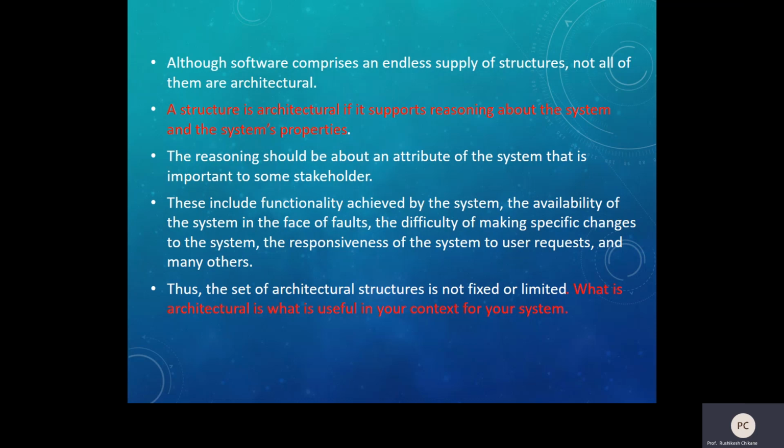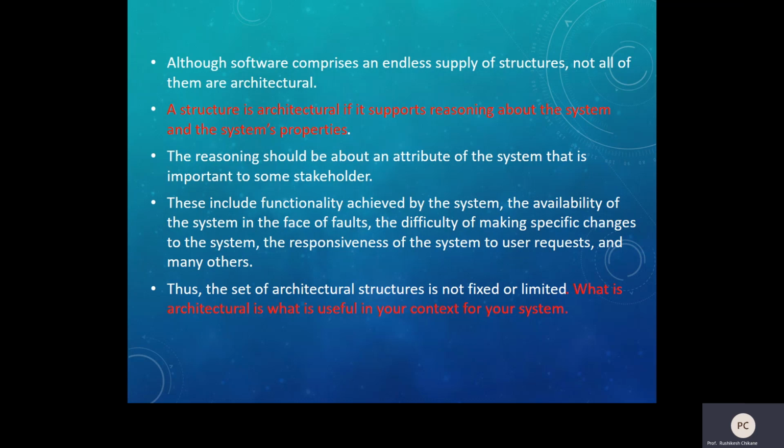It is not like that. The structures can be changed according to the architecture. We cannot say that only one type of structure is enough for the architecture. As the architecture changes, the structure also changes, or vice versa: as the structure changes, your architecture changes. So again, a set of architecture structures is not fixed or limited. What is an architecture is what is useful in the context of your system.